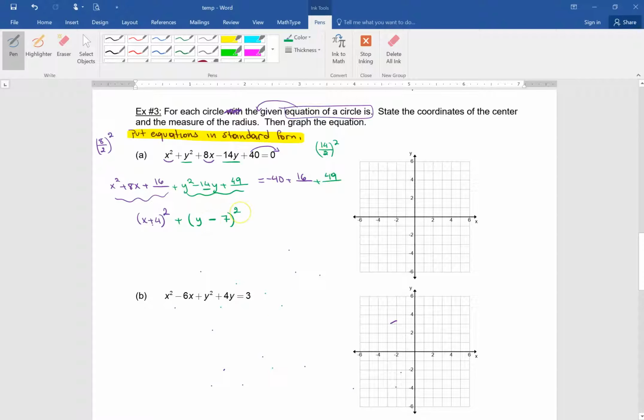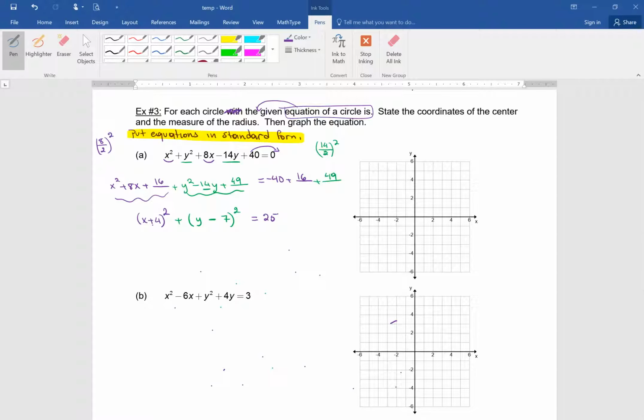Squared. Yeah, whatever sign is there. Equals all of this happens to be a nice little round 25. Okay? What does that look like now? That's the thing we just did. That's the equation of a circle. Do you see that? Isn't that cute?